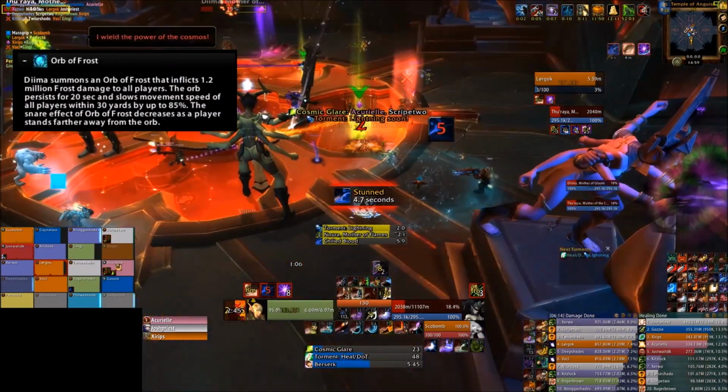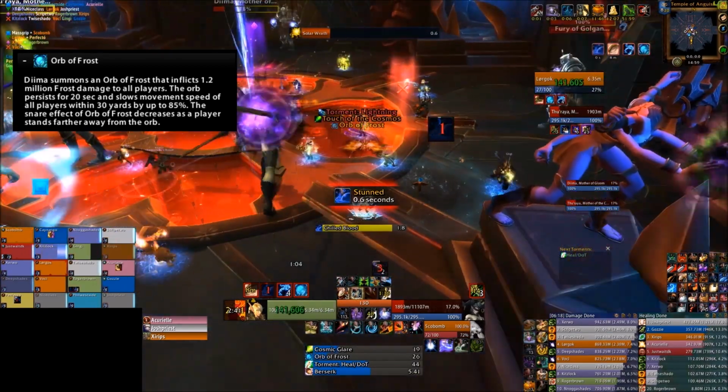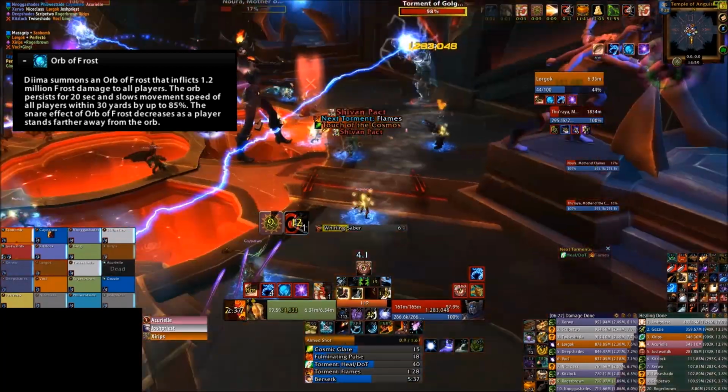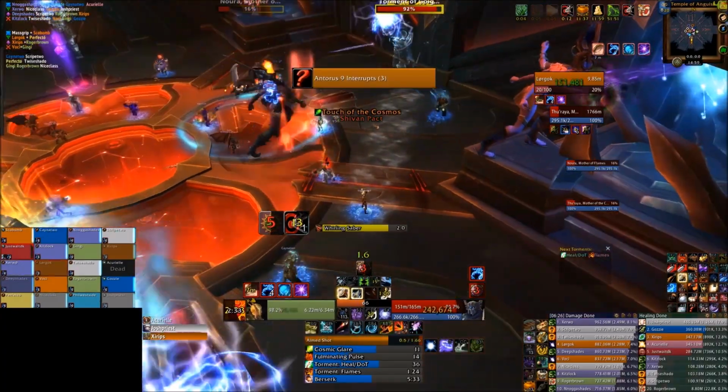Lastly, she casts a Frozen Orb. It has roughly 1 million initial hit and slows by 85%. The magnitude of the slow decreases the further from the orb you are. You don't really need to play around this, just be aware of some tricky overlaps where the slow can put you in a dangerous position, for example getting to safe spots.